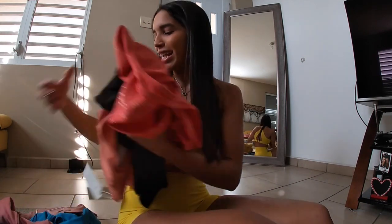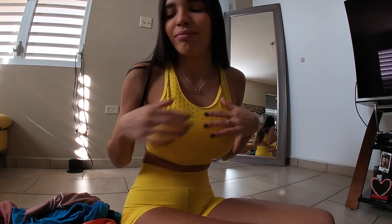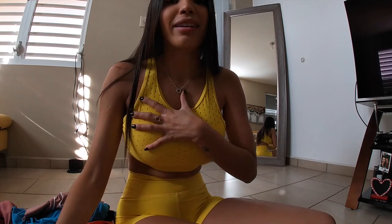Most of these pieces I have right here are still in stock, including this one I have on. I think the shorts in this color are not in stock, but they have them in another color — I think the yellow one is sold out but this one is in stock and on sale for $28. I want to show you how the fit is, how the material is, if they're squat proof or not, so if you want to invest in new gym wear you can buy from the sale items or wait until the 25th and get something new. If you don't follow them, you should.